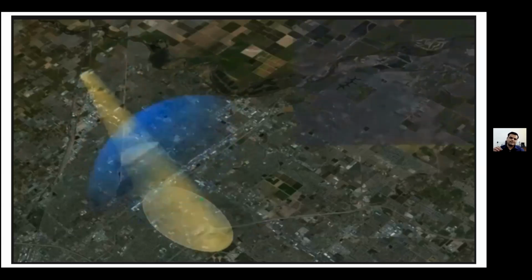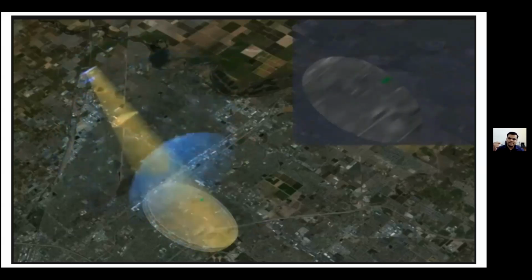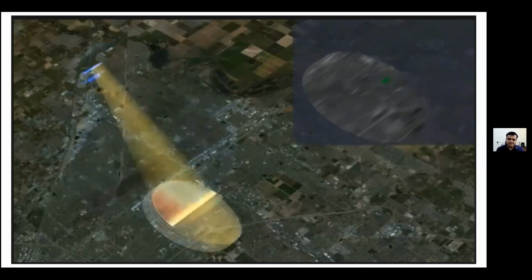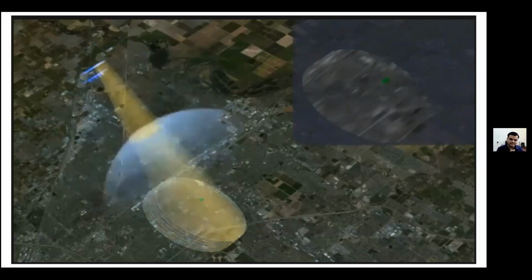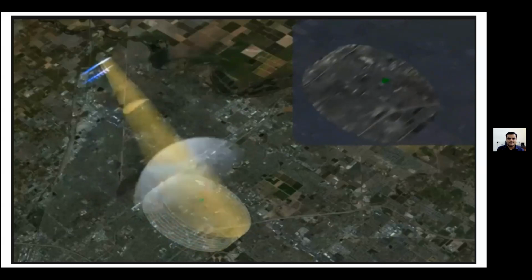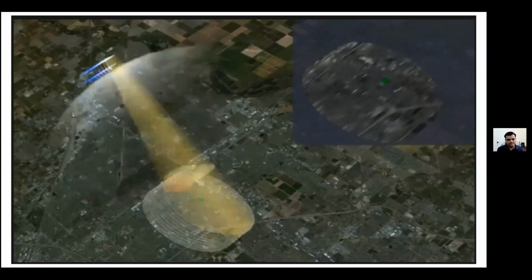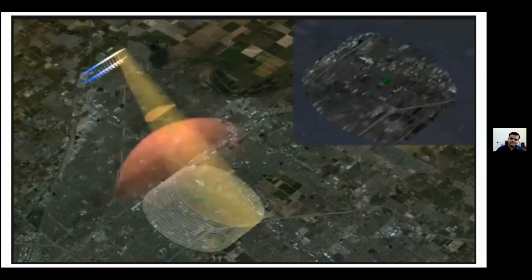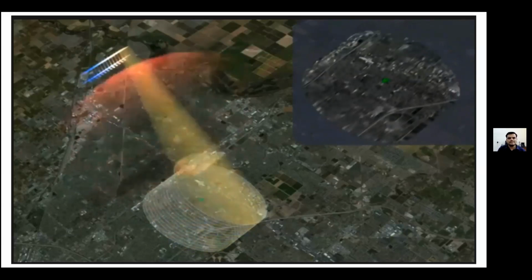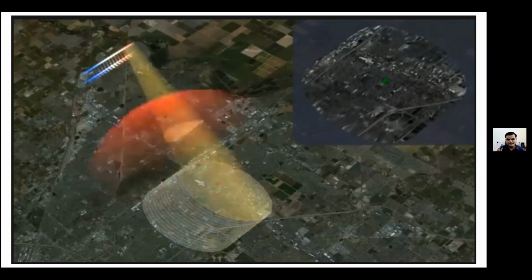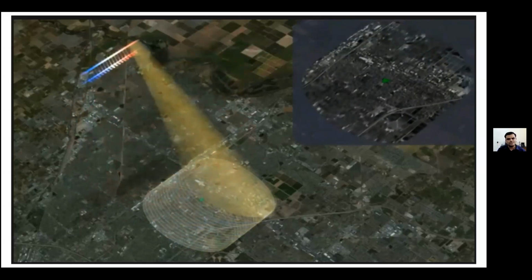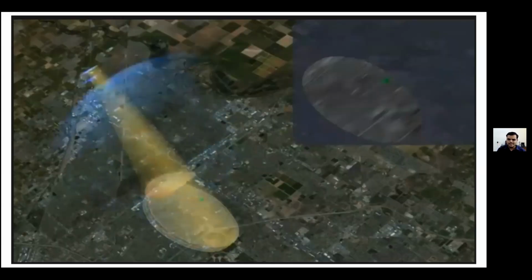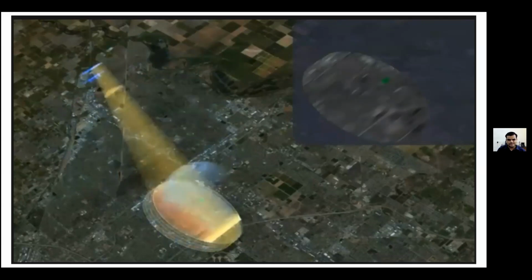This is something like if you take a torch beam and shine it on a particular spot, and if you keep it shining, then you can look at that spot for a long time and you can see the details. But if you were to quickly scan through a dark room, then you will not be able to look at all the details in that particular area. So that is a simple analogy to what basically happens in the synthesis of the aperture.